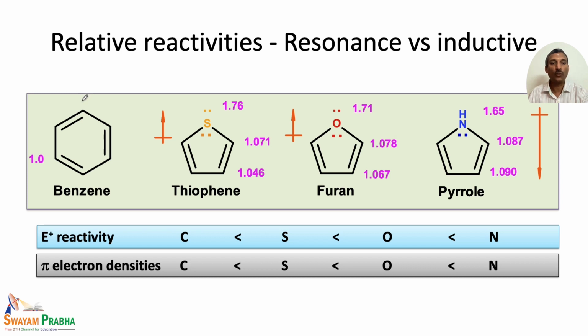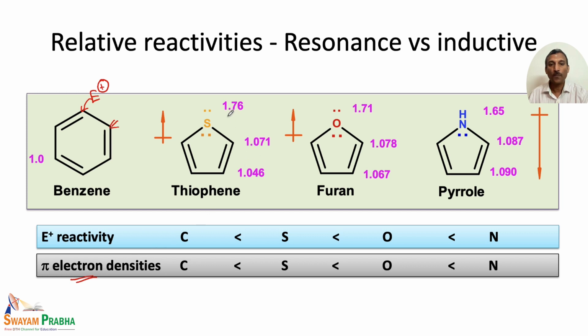So that means there is no selectivity in the case of benzene. Any carbon can be attacked by the electrophile. So when the electrophile attacks the carbon, especially the benzene ring, it can attack this place or this place, whatever the place it attacks, it is actually uniform. Whereas in the case of heterocycles, they attack at a different place. That depends on the pi electron densities. That's what we have seen.